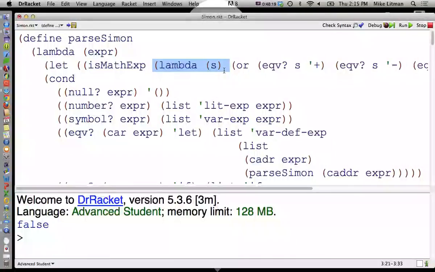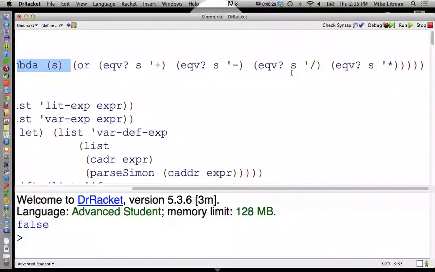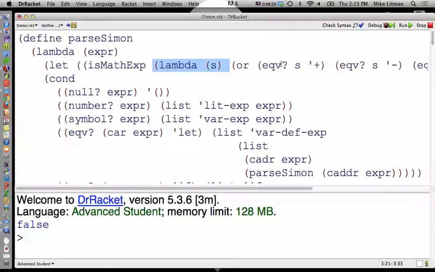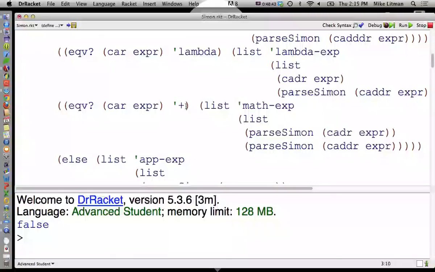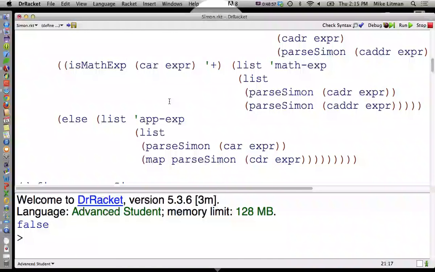All right, what does a let rec do? It lets us define a function in terms of itself. Am I using isMathExpression anywhere in here? Nope. So is a let good enough? Let seems good enough. So I create a little variable in here, isMathExpression. So now this guy right here, instead of saying EQV that, we'll say isMathExpression. If that's true, create a math expression. That make sense?